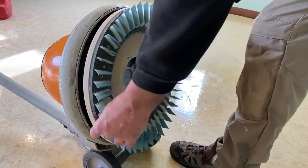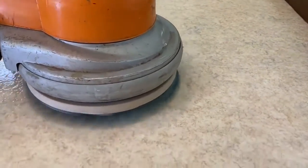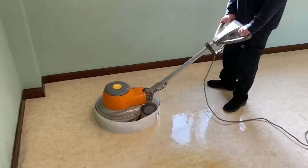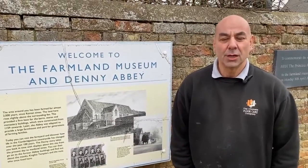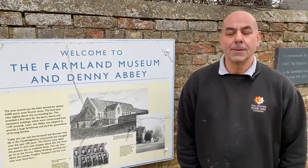So basically, with a poly brush, you've got some plastic blades that fit in a holder, and they go under any rotary machine. Any low speed rotary machine, round about 200 RPM is fine. You put your splash guard around them, and there are 32 blades on a tool, and they come in 50, 100, 200, 400, right the way up to 2000 grit. So if you're polishing concrete with them, you can polish right up to 2000 grit.